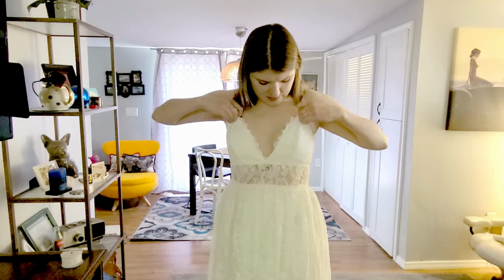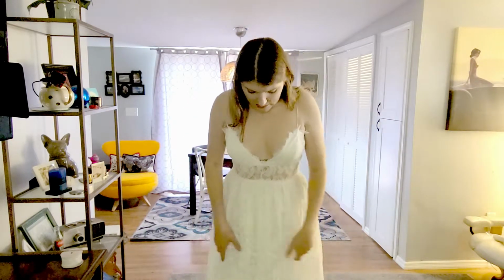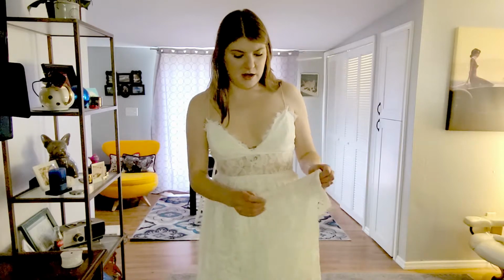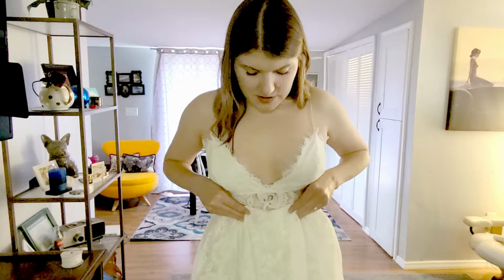But I do think there's just something not quite right going on with the top for me, how it fits. I'd probably have to get some type of cups sewn in and change the straps, which probably wouldn't be that bad. It's also slightly long. I'm almost 5'8", and it is a little too long, and I probably won't be wearing very tall heels, at least not for any considerable amount of time. And the bottom has a really nice finish, and if you were to hem that, they'd probably just hem that off, so then you'd probably have to have it taken up here, I would think, to shorten it.